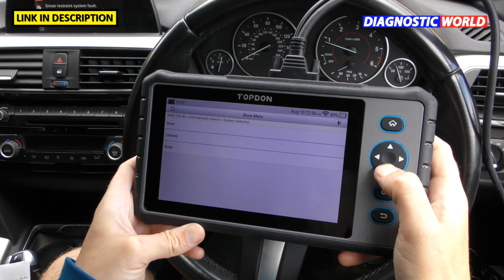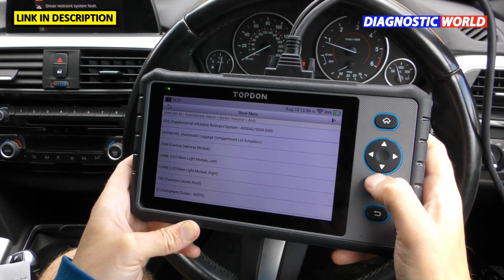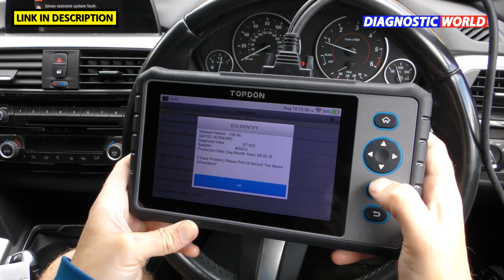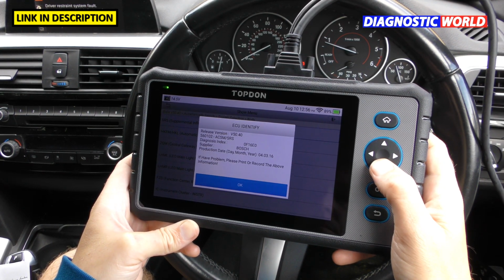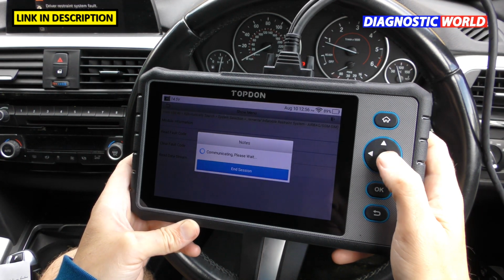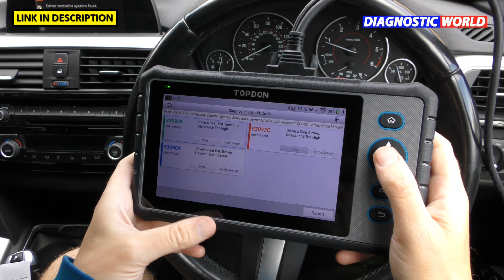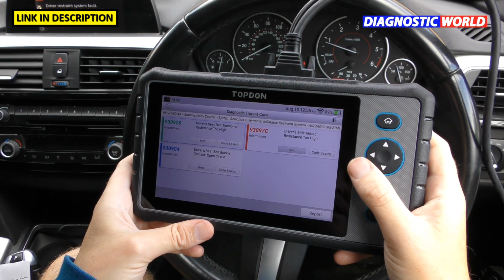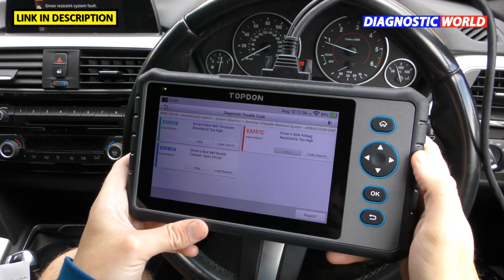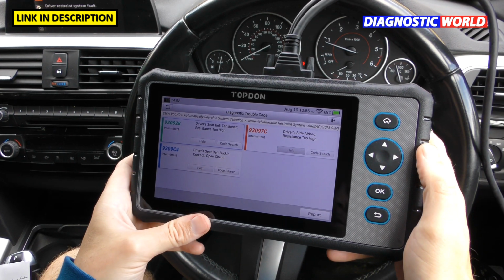So if we click on to the body system and click into the first one, which is the airbag system, it's going to communicate with the airbag system. Okay to that. Then we can go to read fault code. So these are the fault codes that it's giving us. Now what we did is we simply unclipped a connection underneath the driver's seat. We've put it back together, but these are the fault codes that we're still getting.